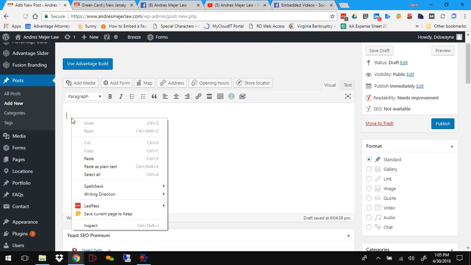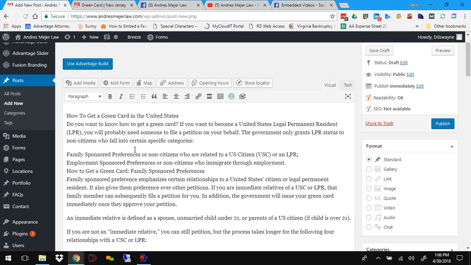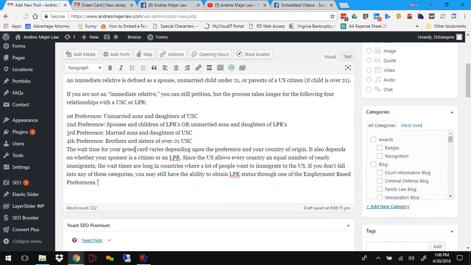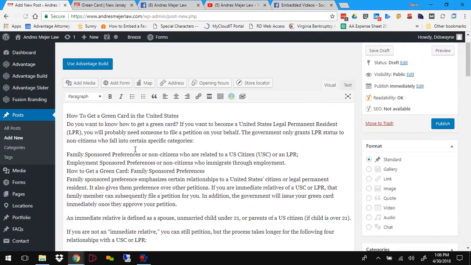So when you get over here, you're simply going to right click, and the best thing to do to avoid any unwanted formatting is to paste as plain text. Especially with word processors, you're going to have a lot of extra formatting in there, and sometimes it's not legible or readable by WordPress, and even though it may look fine, when the data is actually parsed, it comes up and it looks funny.